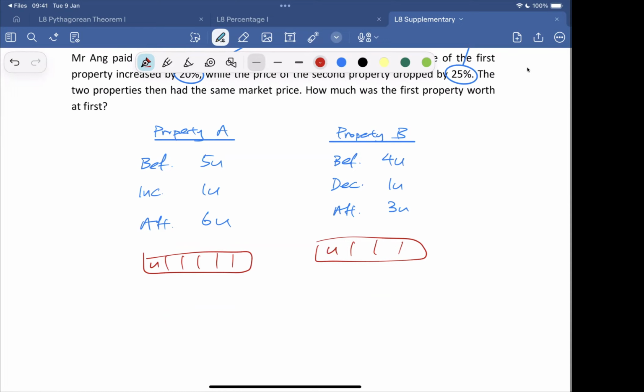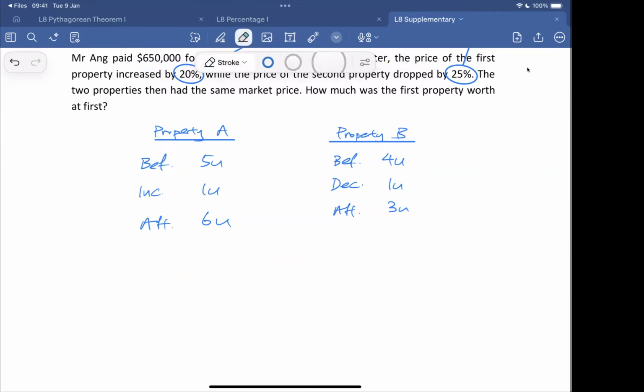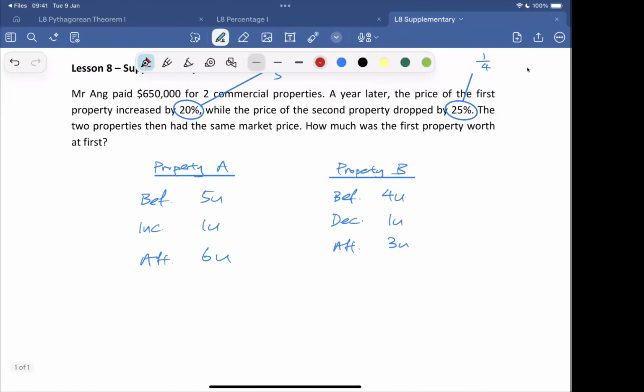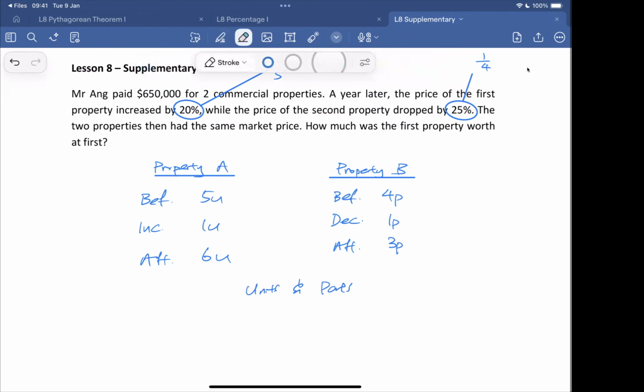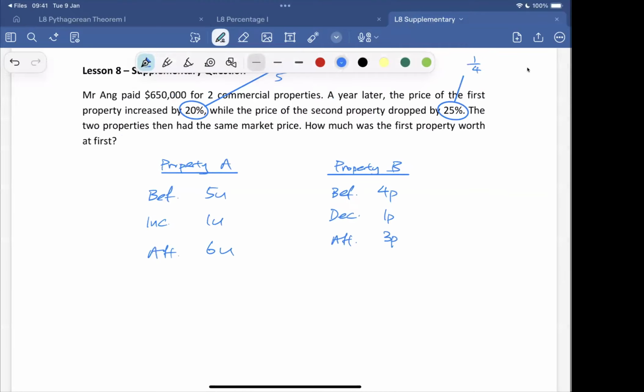No, it cannot be like maybe this is 100. Is this also 100? Cannot be. That's an assumption. You are just assuming, which is not right. So instead of writing units, I can write something else. Let's call it parts. Have you heard of units and parts? Yes. Very good, units and parts. So we call it parts.